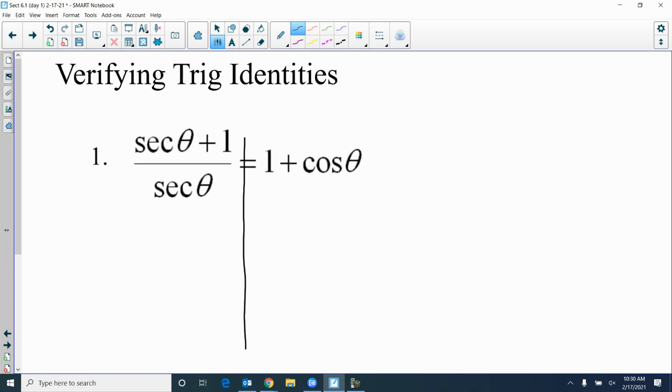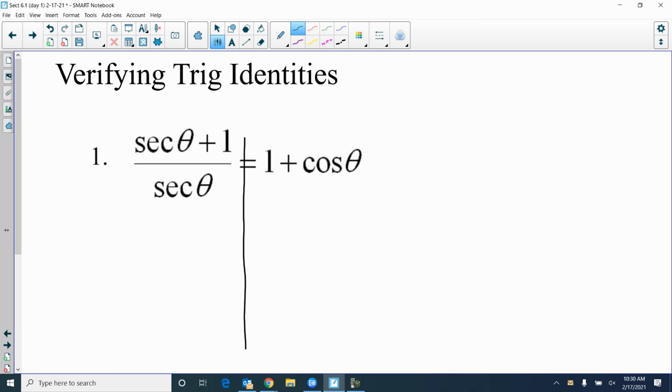All right, how can I prove that the left-hand side is equal to the right-hand side? Sometimes they're really easy, and sometimes they're really fun. That means hard. I consider it fun. Now, you cannot move from one side to the other. You can use anything algebraic. You can add things together. You can use any algebraic properties and any identities that you used before. Like I said, somebody might solve it in 2 steps, or it takes somebody 8 steps. Doesn't matter as long as you get there.